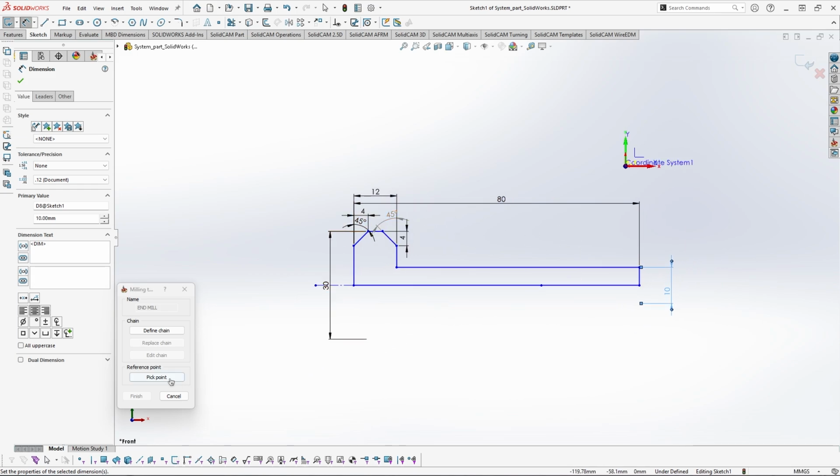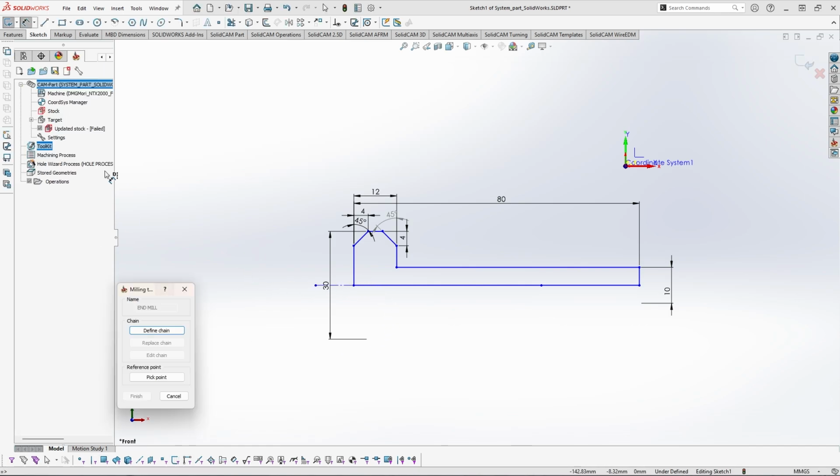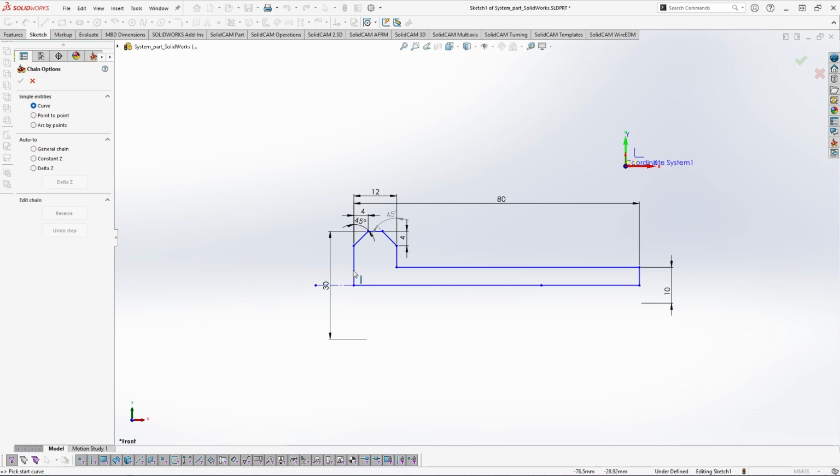When I'm happy with my drawing, I can go and define my chain, where I can define this chain as a single curve, or I can also use some of the constant Z options. But my first chain will always be, let me just turn off my sketch. Let's go again. Of drawing, I will just click on this. Let me click on all filters. I'm going to click the very first one on the bottom here, and I'm going to use constant Z and just click on this last entity button. I'm going to go all the way around and finish it here.